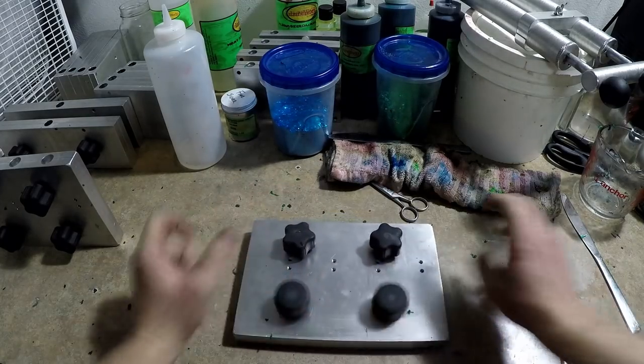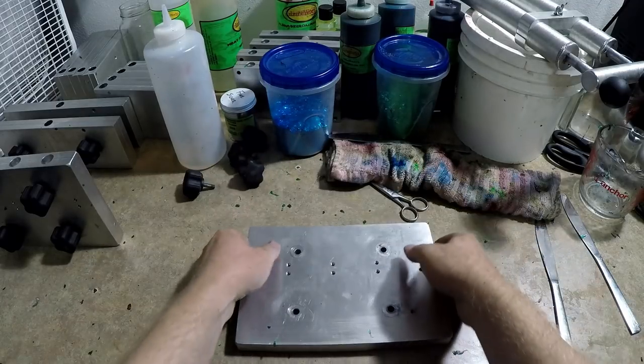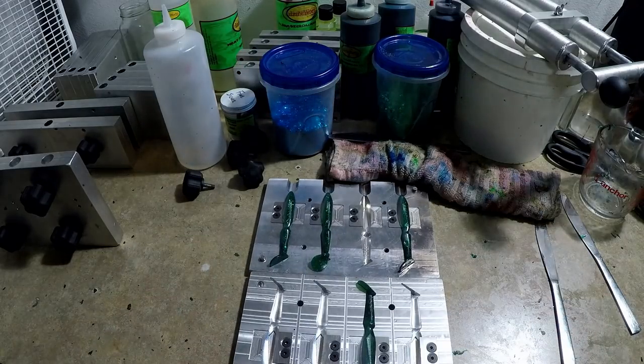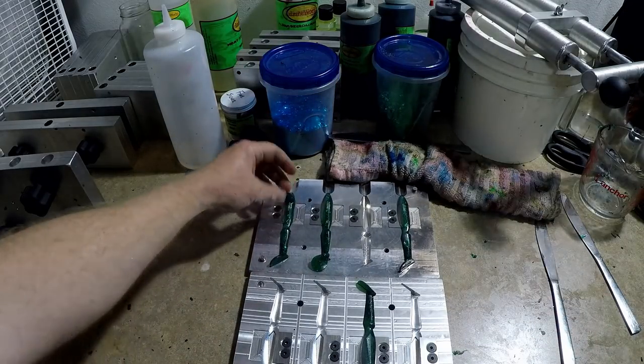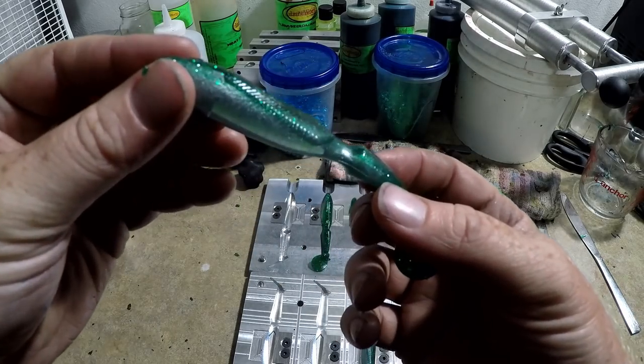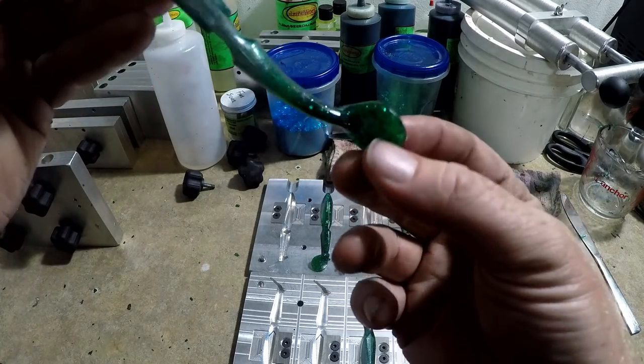Okay, here we go. Do I suck? Hey, it's not too bad. Let's see what we have. Yeah. So there's the silver and green with the green tail.